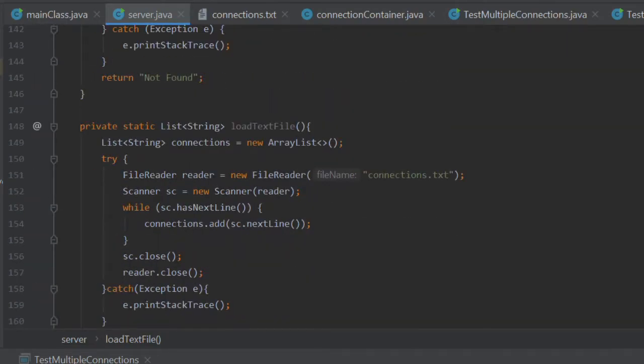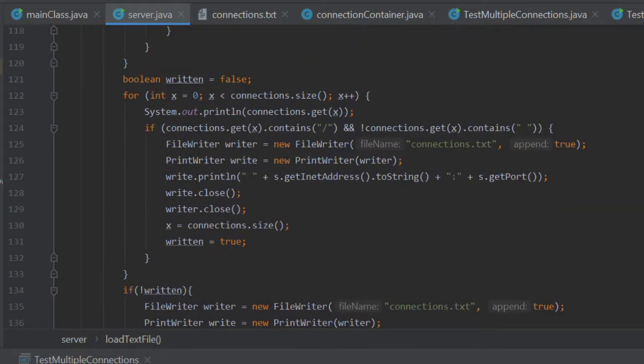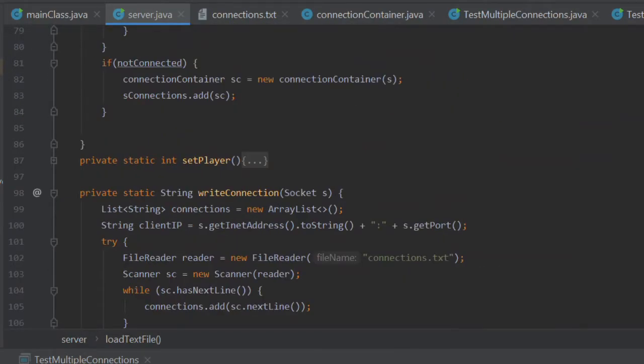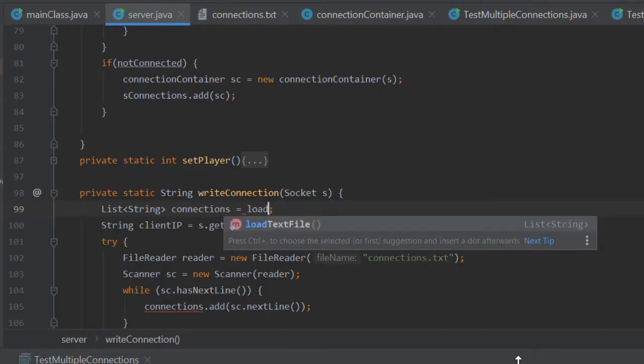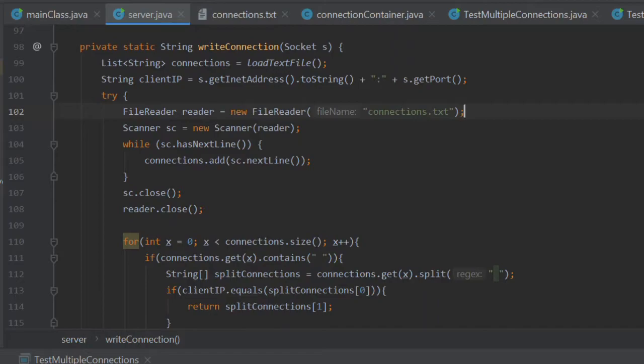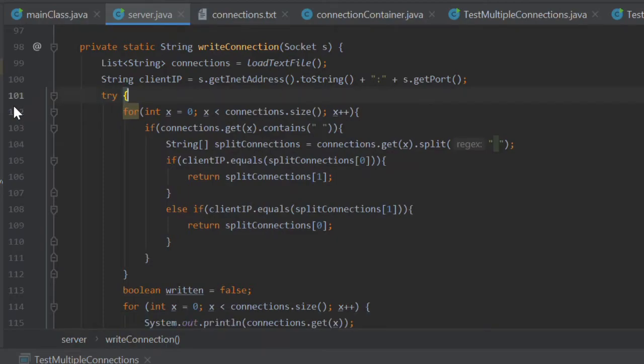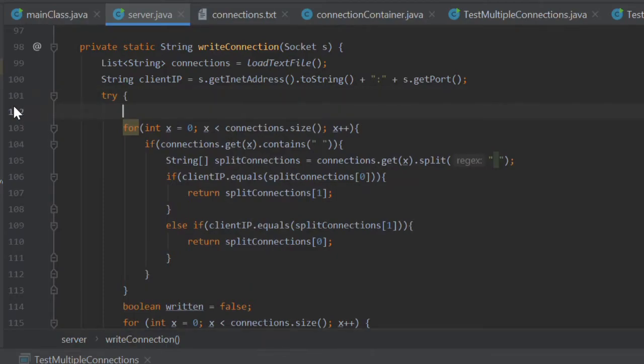So really simple. It's really easy to implement now that we've built it. All we need to do is go up to the top, delete this line, and instead call load text file. So there we go. There is no change here. Well, once I've got rid of this code, there is no change. There we go. Cool. So that will now operate as before. It's just the code has been moved.